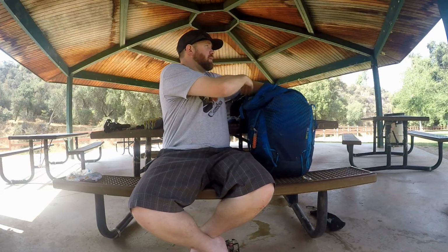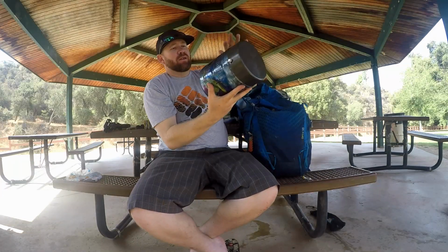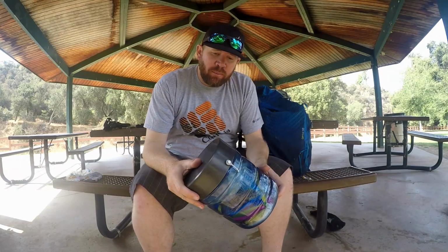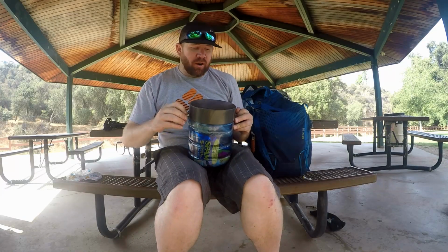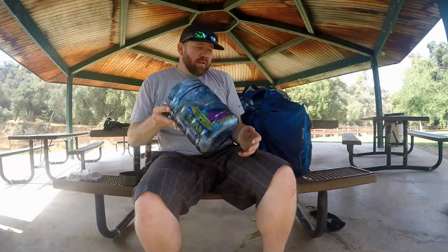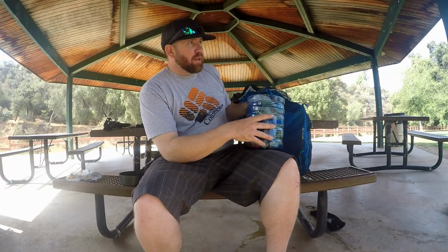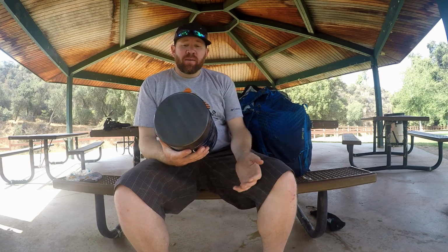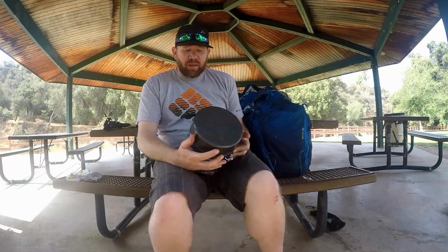Let's see here. Next, which I still have some food in here, is the lighter one, the Little Sammy bear canister. You've got the pan on top, which you can use as a frying pan, which at Outpost Camp Robert used to fry up some fish that Monica caught. So that one worked out well. Right here, I wanted to bring the Big Daddy, but if I brought the Big Daddy, I had to fit it this way, and then there wasn't enough room for some other gear. So by putting this in, I was able to put it this way. Actually fits in perfect. The lighter one, Little Sammy, is good for like a 3-day trip. Otherwise, you're not going to fit enough food in there.